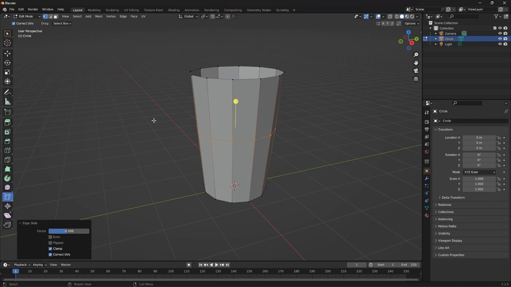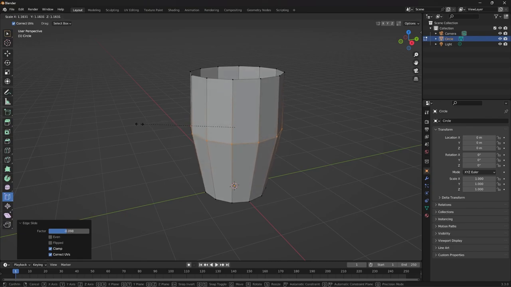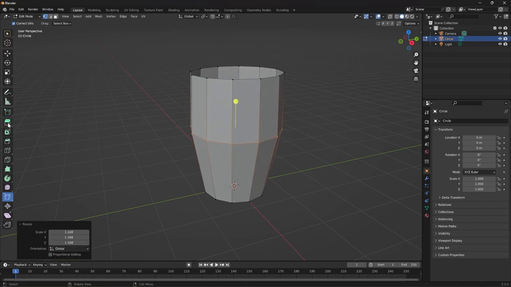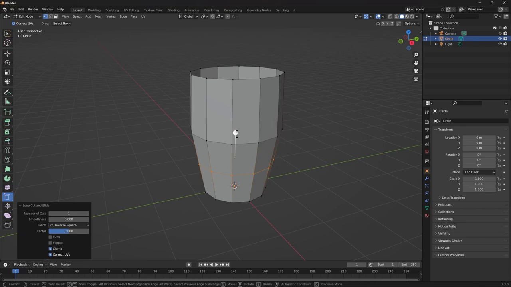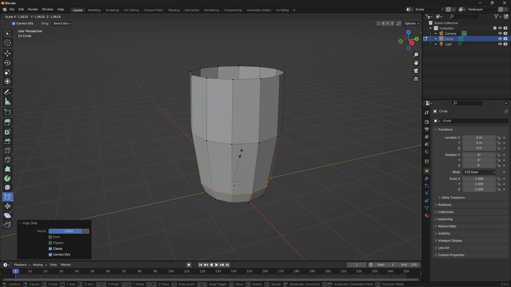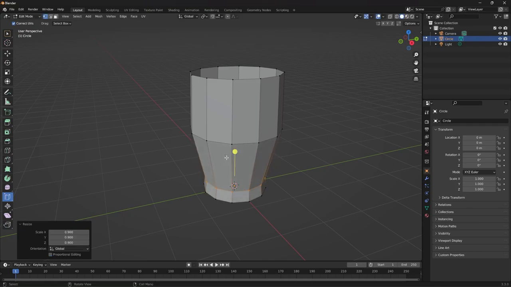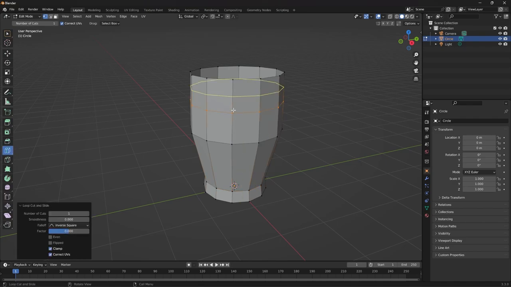And again, I can type S for scale. And you see that I can move this out, I can move it in, and I can alter the design this way. So maybe for now, I'll move this out a little bit. And you could make as many loop cuts as you want in order to have a composition that is a little bit more complex, or to add more curvature, or just to define the shape a little bit better. So I'll play around with this a little bit, add a couple more loop cuts, and play around with my form that way.